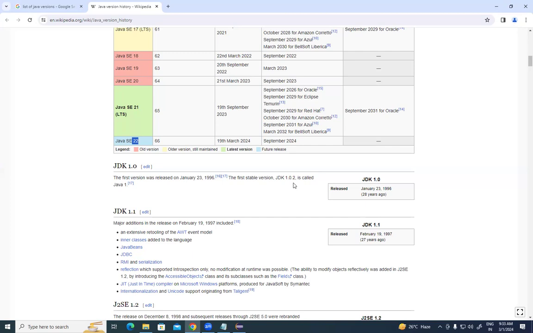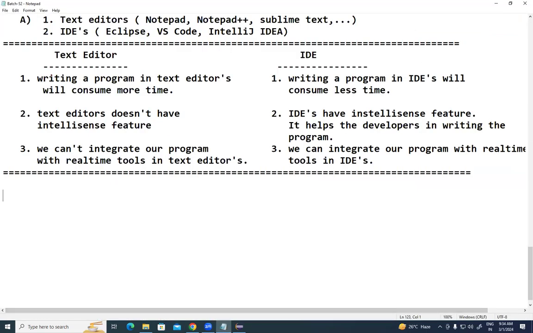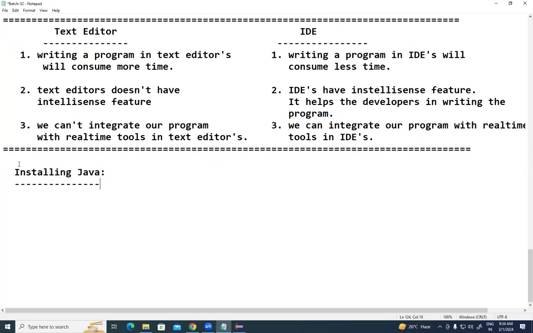Okay, right? So which versions do I recommend? 8 or 11, you install any one of the two. You know it already, but still it's better if I give the steps. Here I'm writing the steps also. I know that you already know how to install. Today there is no use of path setting and all, not required. Just install and leave it. It will automatically set the path. Okay, observe here.